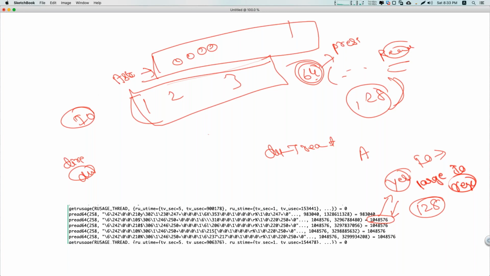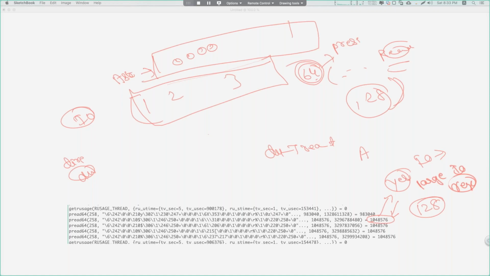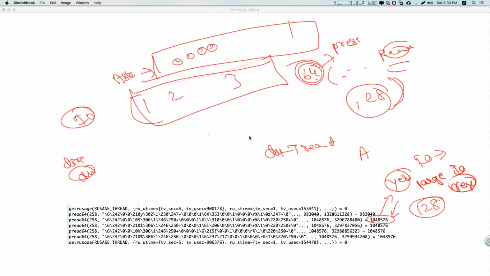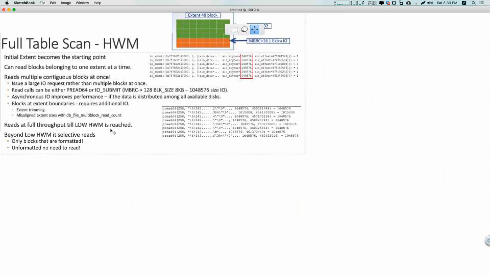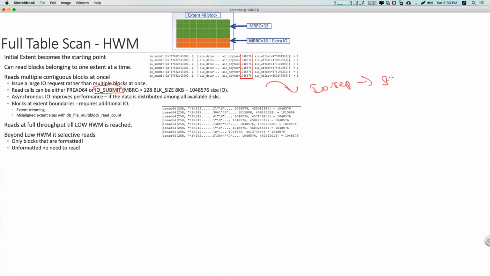So let me just get back to the previous slide. You have to remember, guys, when performing a full table scan using direct path read, Oracle makes use of asynchronous IO calls. Once you submit an IO call, instead of waiting, the server process performing the full table scan subsequently issues another IO request to read another set of blocks, or another large IO. So you will be issuing IO requests over and over again.